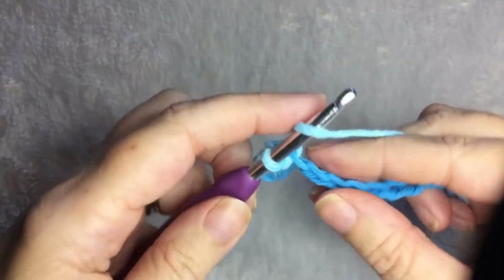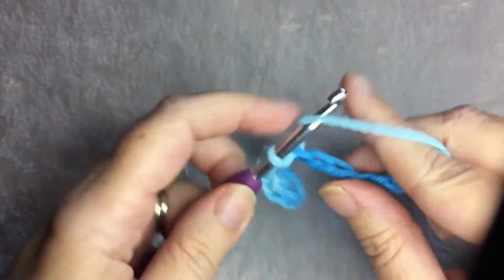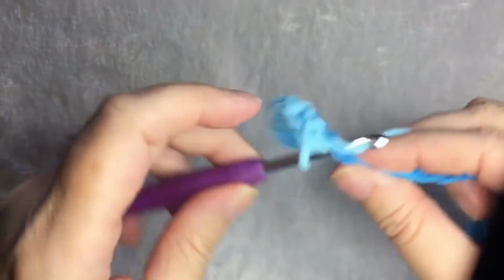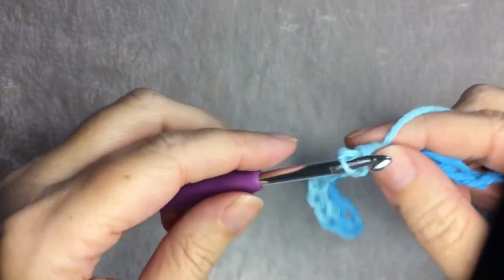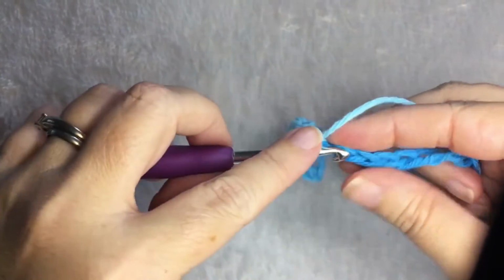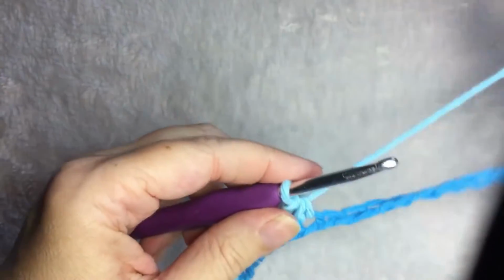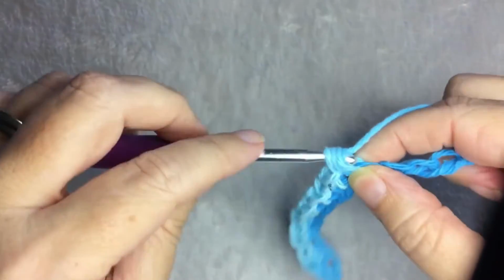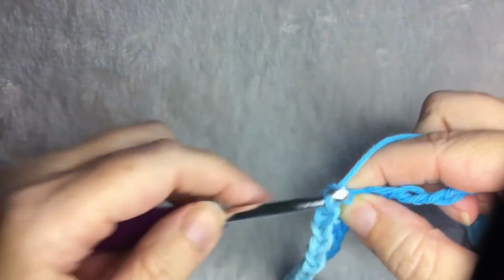So slip stitch, half double crochet, this pattern makes a dense pattern. It's easy to do, but it doesn't go very fast because you have slip stitches. For the next row, you're going to put a slip stitch on top of a slip stitch and a half double crochet on top of a half double crochet. It's a 1 row repeat. It works well for things that you don't want to have holes in it. It would make cozy blankets, hats, scarves, ear warmers. Okay, you can pause and finish the end of the row.